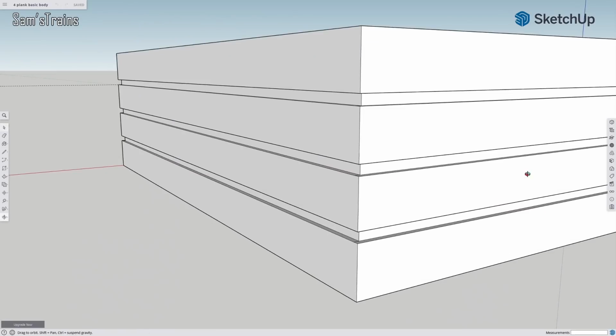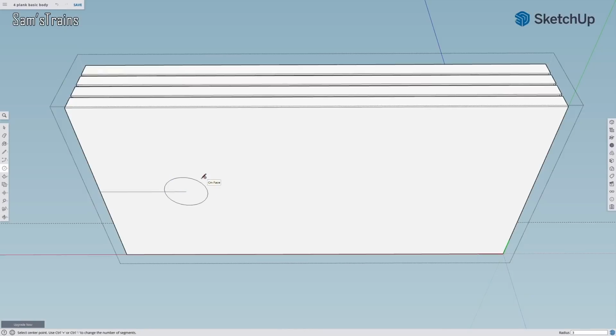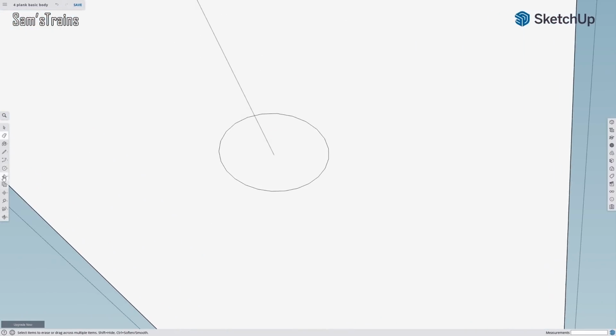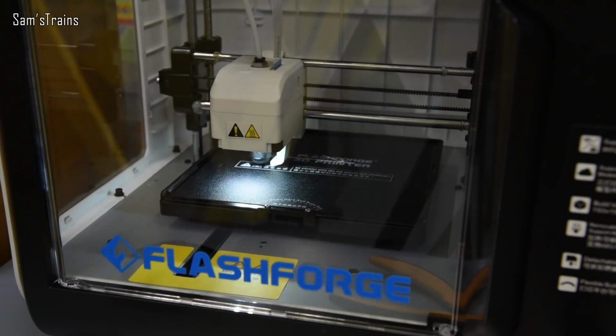I did put some planking onto the sides just to try that out, see if it would work. And I did include some little inset holes into the bottom so that I would have a way to hopefully fit this onto a chassis later on. And right in front of my very eyes, the body printed without any issues at all, and it produced this.